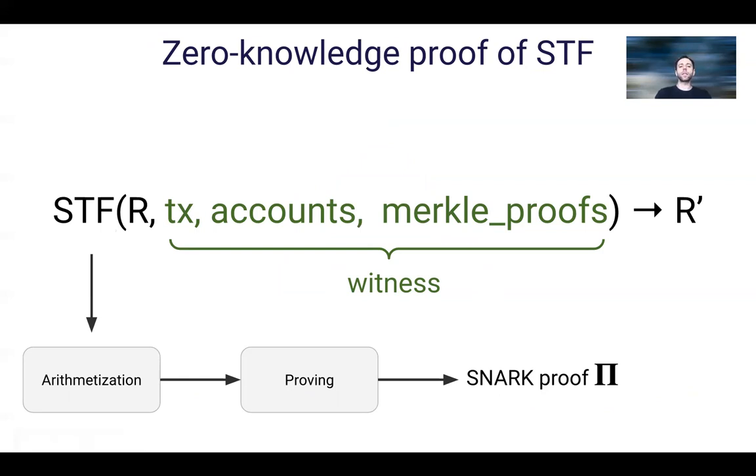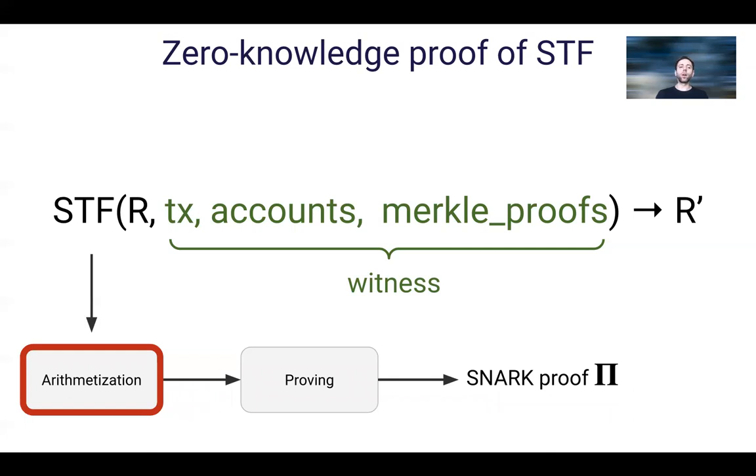And we actually have this. So ZK Sync is live on mainnet since June. It's being used for payments very actively. And we have very efficient provers, very efficient arithmetization techniques, that is frameworks that convert the algorithms in the state transition function into the form which is digestible for zero knowledge proofs. We have all the server infrastructure around it, the smart contracts. So all we need to do in order to support generic computability is to make sure that generic smart contracts can be efficiently arithmetized.